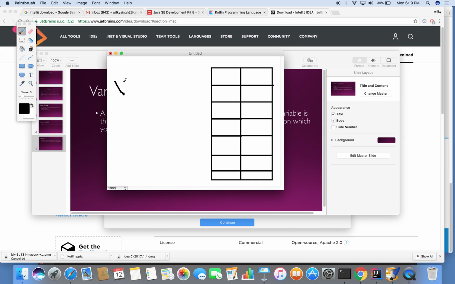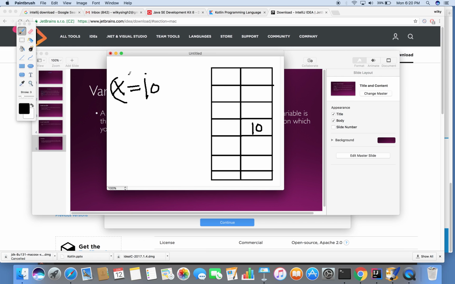Now suppose you have stored x is equal to 10. What does it mean to the computer? It simply means this 10 is stored somewhere inside the computer, suppose over here.